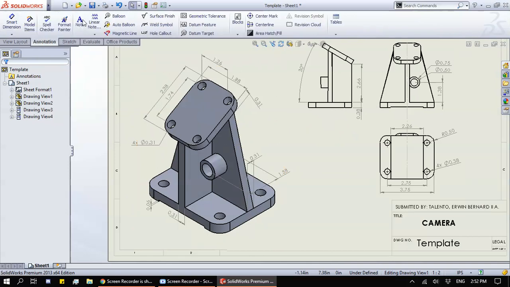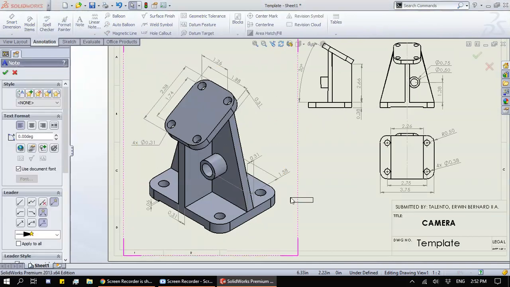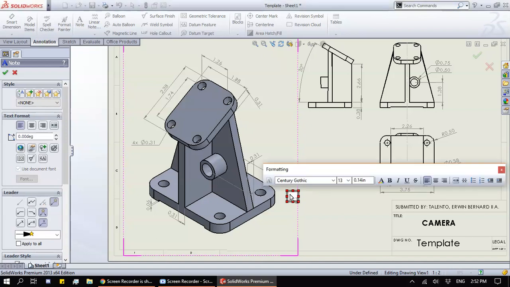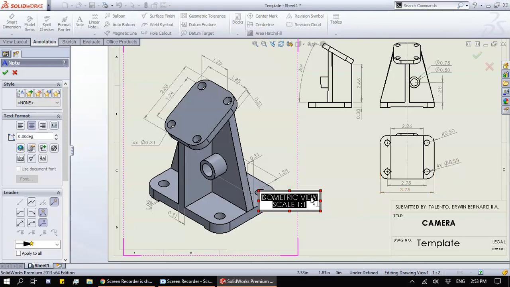Now we will be just putting some notes so we can know. This is an isometric view with a scale of 1:1. And let's change the font size, let's make it 18. Close it.